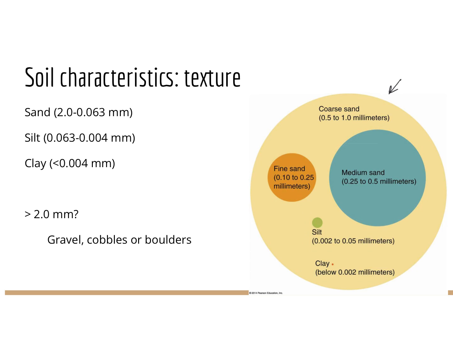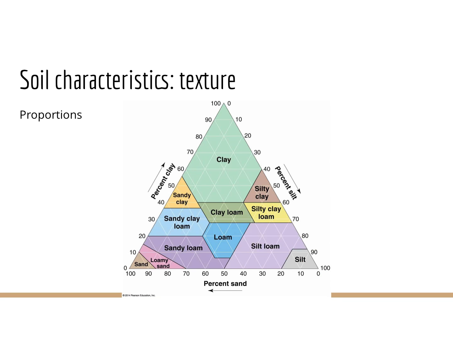We will be doing a lab where we're going to actually separate out our soil into its component particles: how much sand is in it, how much silt, and how much clay. The relative proportions of those soil particles are going to tell us what the soil texture is. So say I've tested a soil and parsed out those different particles, and my soil is 40% sand, 40% silt, and 20% clay. We can use this soil texture diagram to determine what kind of texture it has.